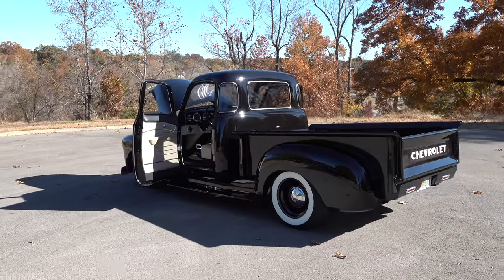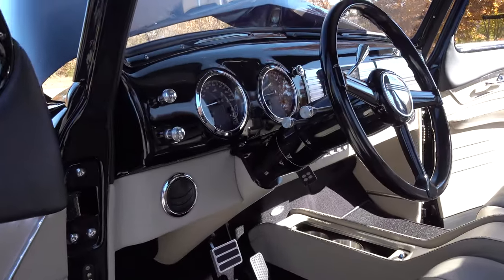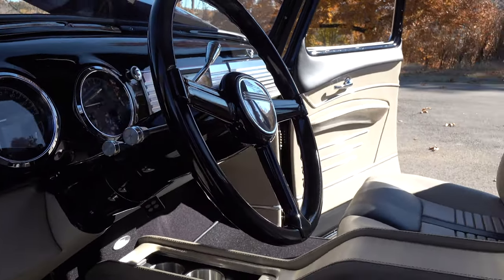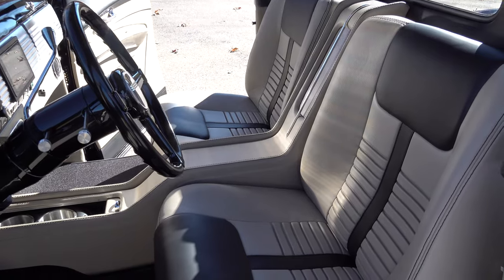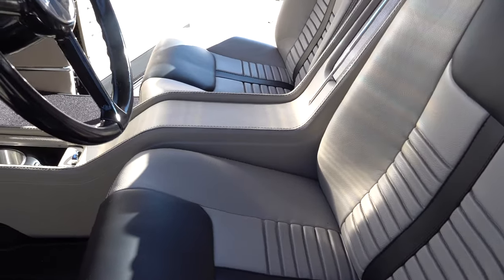You can drive this one, show it, and it'll always be cool. You could go out and build something else, but it doesn't make it cooler than this. Whoever owns it — I hope they take it home and realize it's done. It's ready to roll. So what did y'all do on the inside?